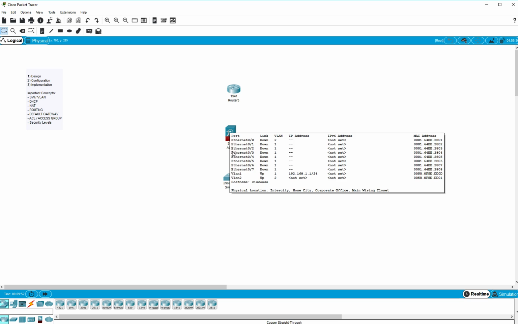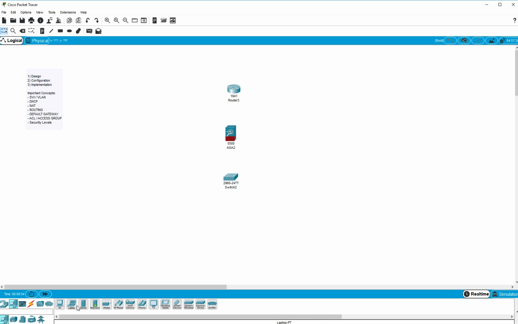One router, firewall, switch, end user. Let's give it a PC. Now, to signify that after this hop is the internet, I can put a router here and then whatever out here. But again, I want to keep things very simple, and I'm just going to put a server out here.